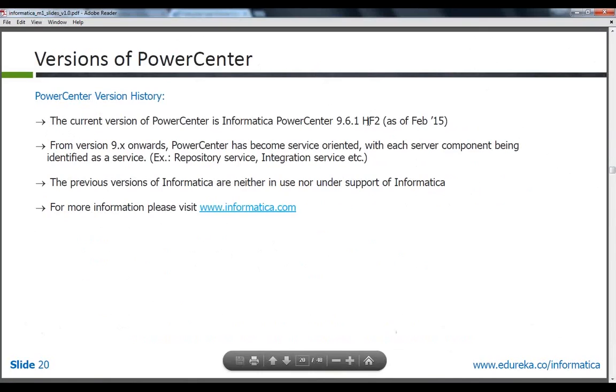You see this HF, it is nothing but a hotfix too. So what they do is launch the beta version first, which is used by different companies, and whatever queries or issues they find and report, they fix through the hotfixes. So these hotfixes come up to 3 or 4 levels, and beyond that, they go for the next version.